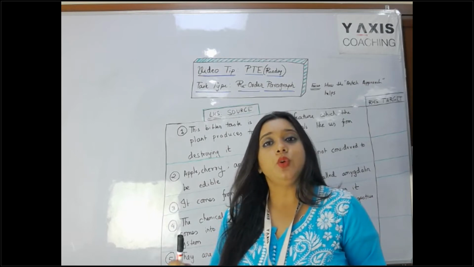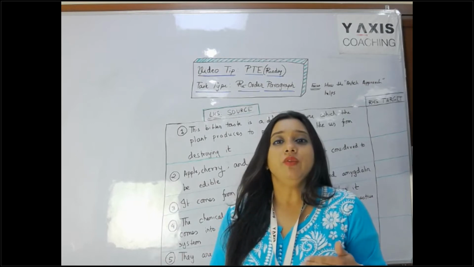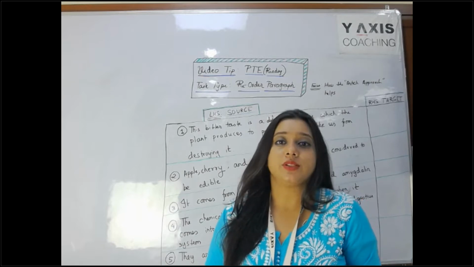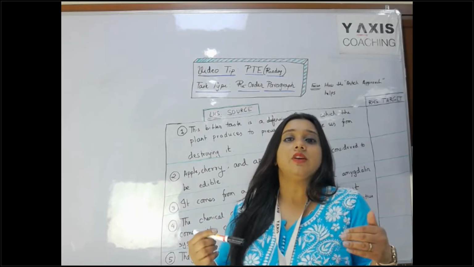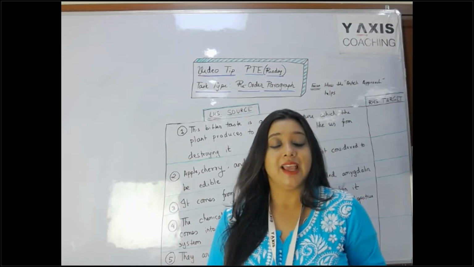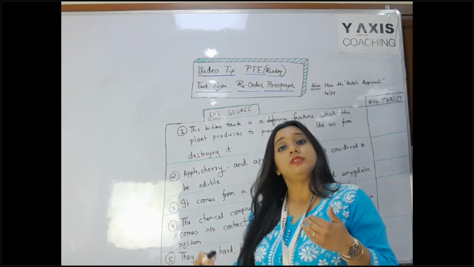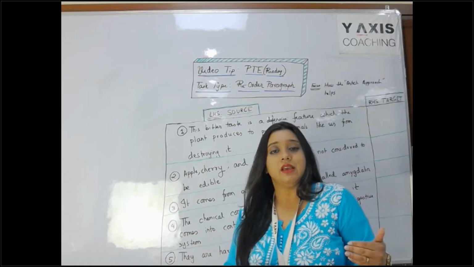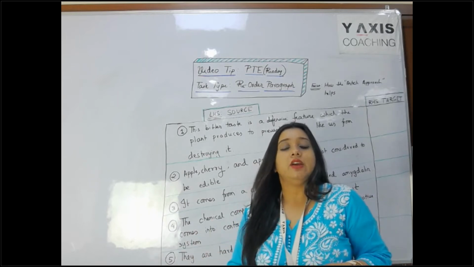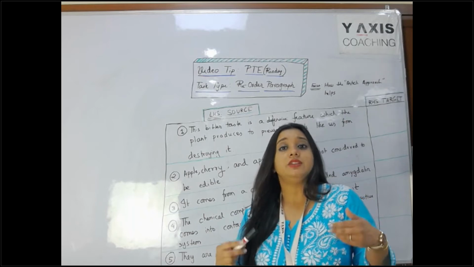Now, going by the rule of grammar, when we refer to someone or something for the first time, we make use of the indefinite article a or an. And when we have to refer to the same thing again, definitely we supplant or replace the indefinite article a or an with the definite article the.